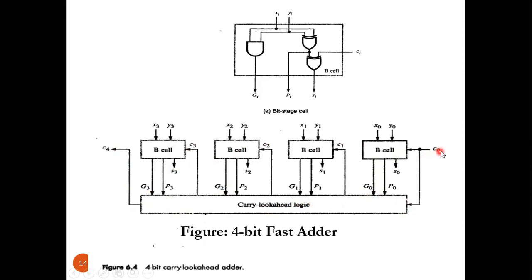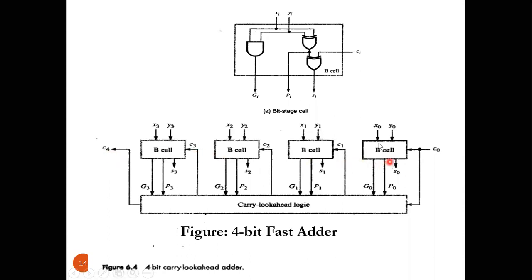So you can also see here the initial carry C0, which is always 0, is also fed to this box. Now let us see the logic involved inside this box. We'll consider the carry equation and see whether all our carries will be generated at the same time. Unlike a normal adder, where each of the carries was taking an additional time: if C1 was produced in 2 gate delays, C2 used to be produced using 4, C3 using 6, C4 using 8.